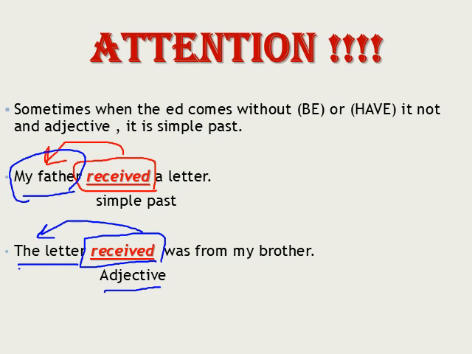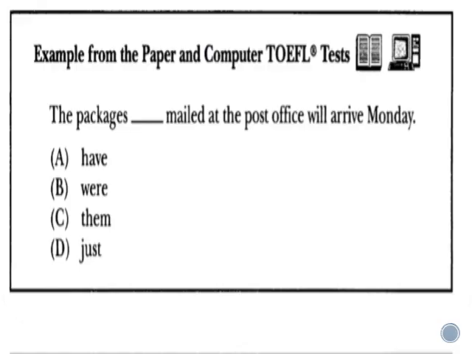So in this way we can distinguish when it is a simple past or when it is a past participle as an adjective. You need to depend on the meaning. If the subject is doing the action, the ed form here is the simple past. It is verb 2. While if the subject is a thing that received the action, or the action happened on this noun, in this case it is an adjective. Fine. Now let's have this example, and you can find it in your book or in the PDF found here on Moodle.